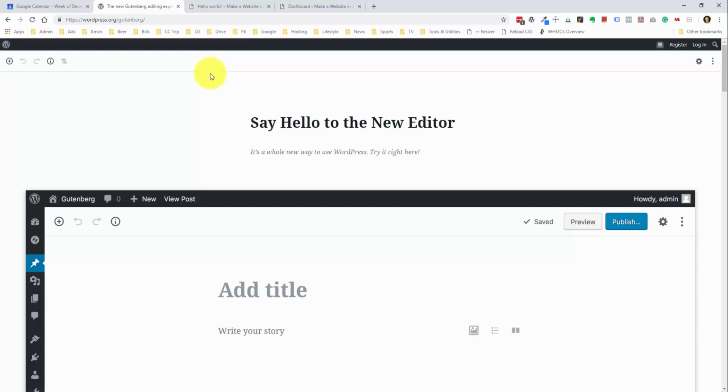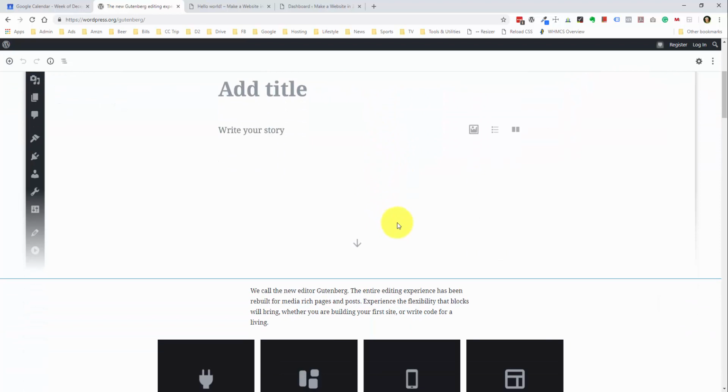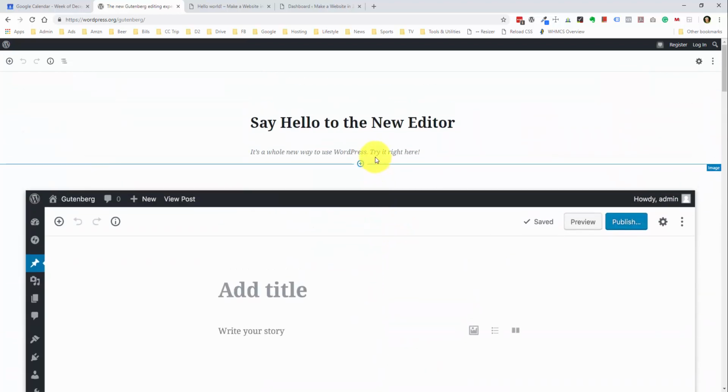There's been a ton of buzz about WordPress Gutenberg, which is a major update that WordPress has teased for over a year. It was available for a long time as a plugin, but it's starting to roll out as part of the WordPress 5.0 update. And you can read a little bit about it at wordpress.org/Gutenberg. That's where I am now. And they actually show you how it operates on this page as well.